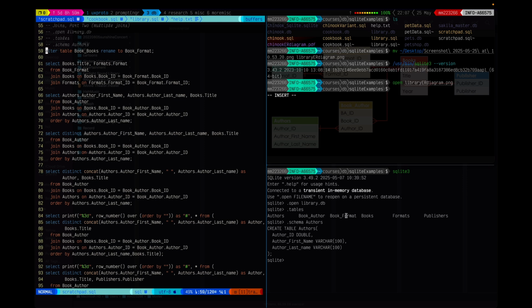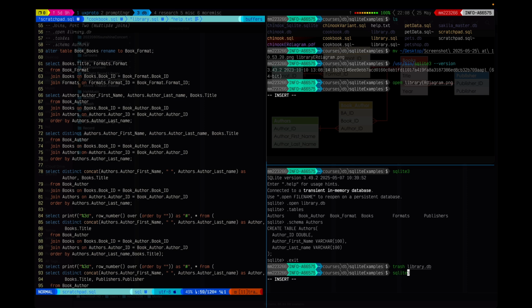Okay, so I have this, I've already changed this. I guess I forgot I already changed this. I'm going to undo this, and the way I'm going to undo it is I'm going to say sqlite3. First I'm going to trash library.db.